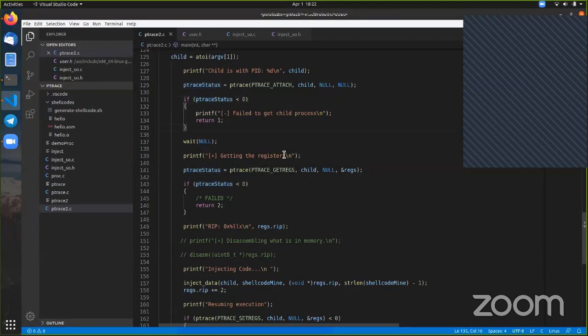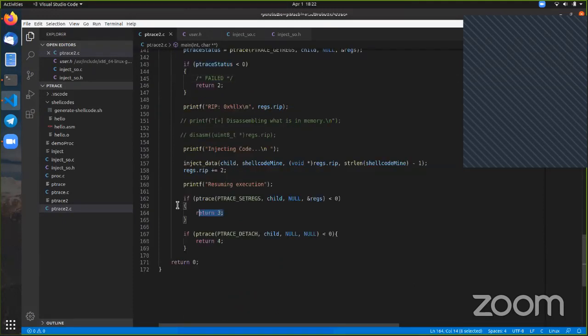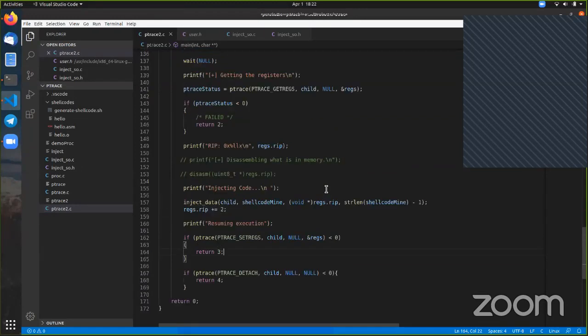Yeah, let it be. So the point is, this block, if it fails somewhere before this, it should return 1. If it fails before this, it should return 2. If it fails at this point, the first 2 have passed, so it will return 3. So most of the time, or almost every time, it allows me to see exactly which statement failed. Okay, any more questions? I don't think there are any other questions.